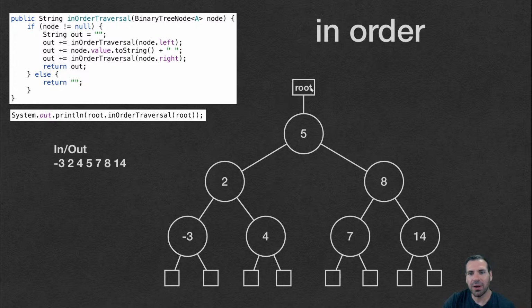Okay, so in 3 slides, I want to just show the difference in the orders of these traversals. With an in-order traversal, we're making the recursive calls and then visiting a node. So the way that works is we'll start at the root, make the left recursive call, left recursive call, left recursive call, and I'm shortcutting my nulls here. This is null, this is null, so it returns an empty string. And then we visit this node, because we've already made its left recursive call, but we haven't made its right recursive call yet. So -3 is the first value in this string.